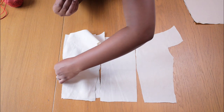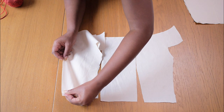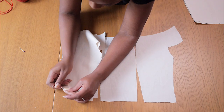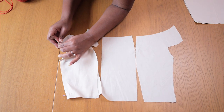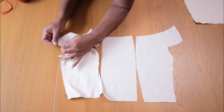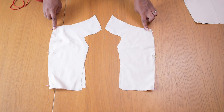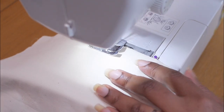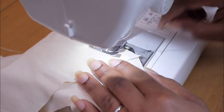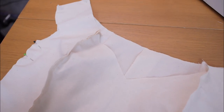So I'm going to do the same thing for the back. I'm pinning my side panels to my center back panels, pinning the left and the right hand side as well, so I know once I sew up those sort of mid seams, I have just the center back open and the side seams to work on. So I'm going to take this to my machine and sew on a 1 centimeter seam allowance using a normal straight stitch from the beginning all the way to the end, repeating this for the left and for the right hand side. So once that is done, this is what the sample should look like at this point.